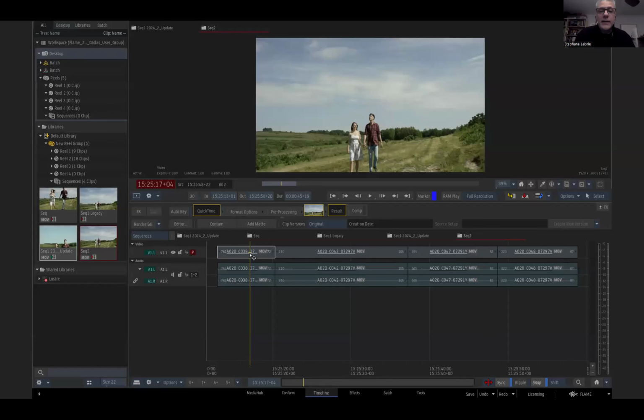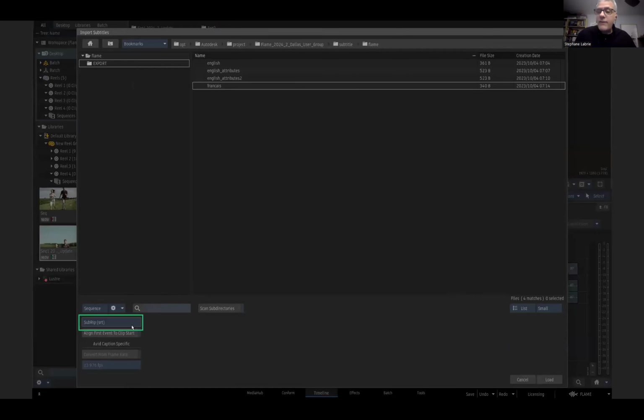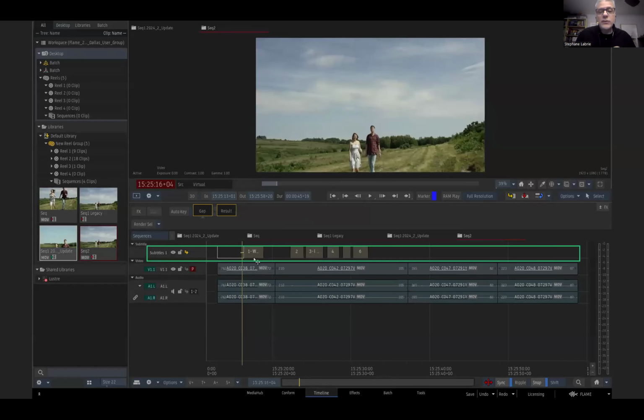The second feature that goes hand in hand with MP4 encoding was subtitles, because as we know, we really often need to deliver content for international delivery. Most of you doing subtitles were using the text effects in the timeline, and of course, that's not the best workflow for this. So we revisited how we do subtitling in Flame, and we created the subtitle effect that you will be able to see in the timeline. Just by right-clicking, you are able to easily add a subtitle track, from which you can import an SRT file, and that will create all the subtitle events in your sequence. And when you're ready, you can jump into the effect.